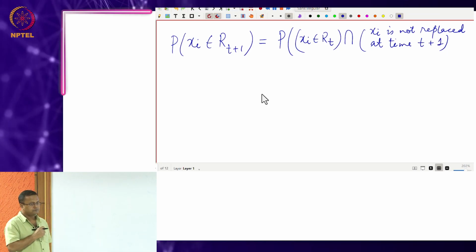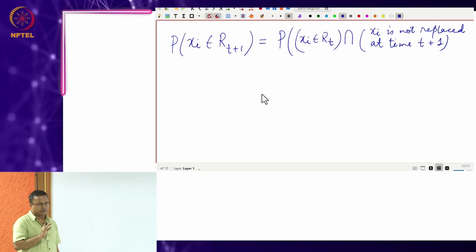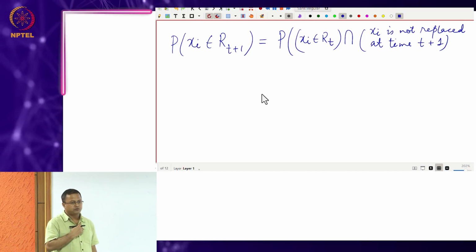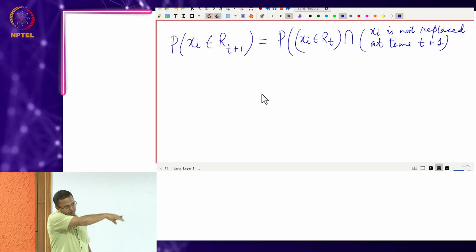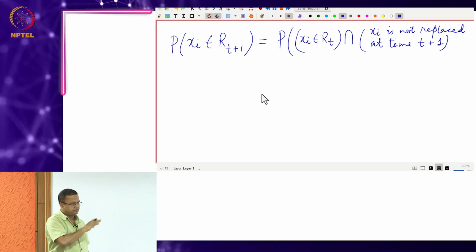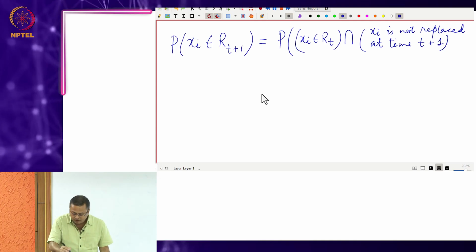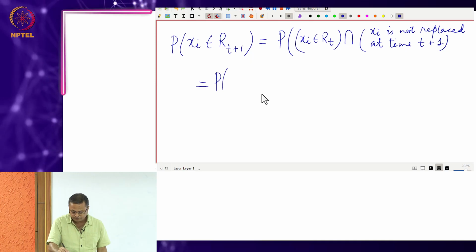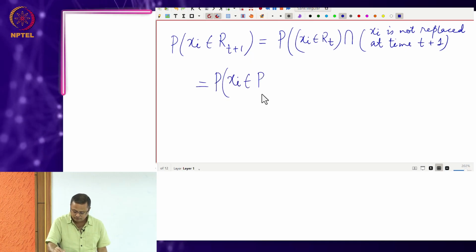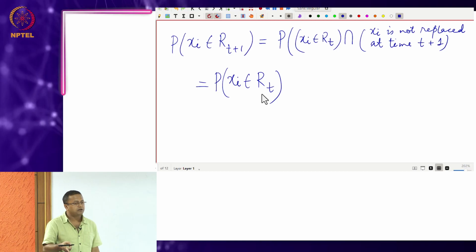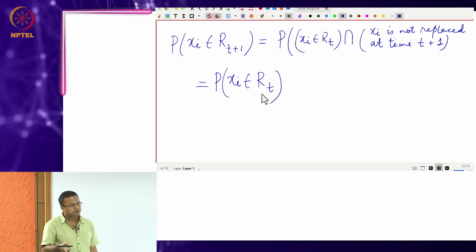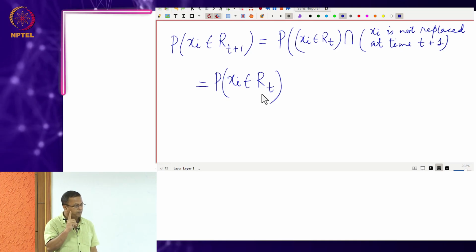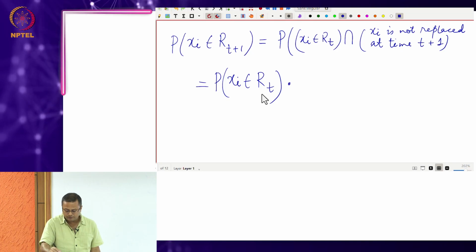Okay. This statement is okay with you? That for x_i to belong there, it must have been there earlier and not replaced. Fine. Now, I use the chain rule. On the first part, induction hypothesis would apply, right. My induction is on t, remember. So, on this part induction would hold.